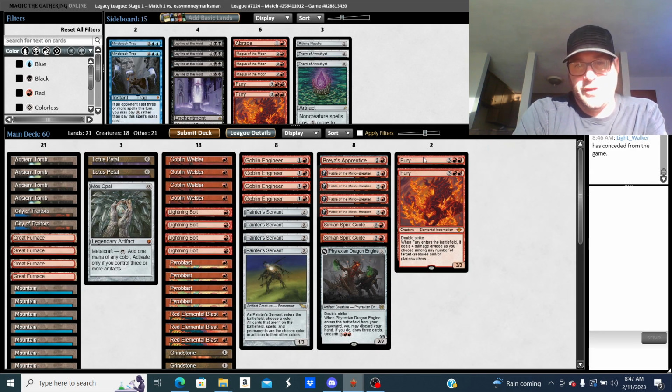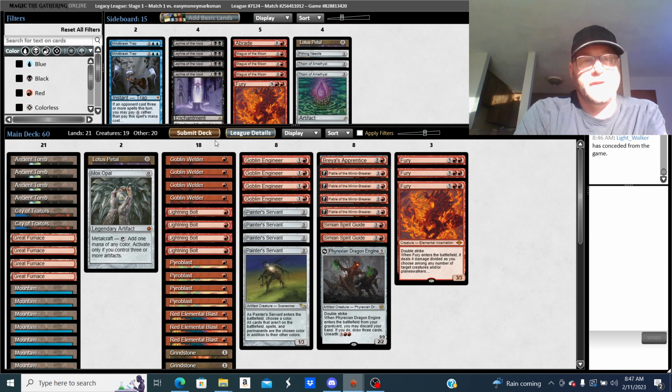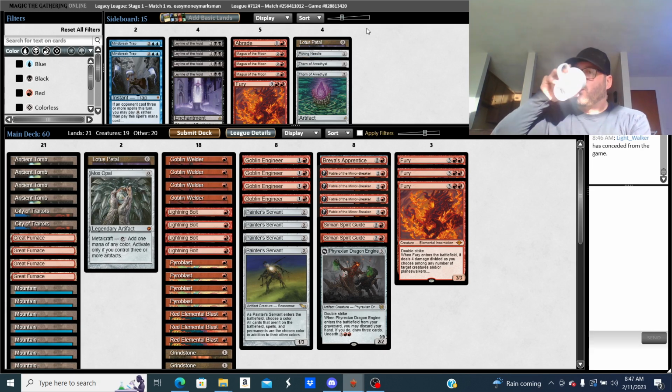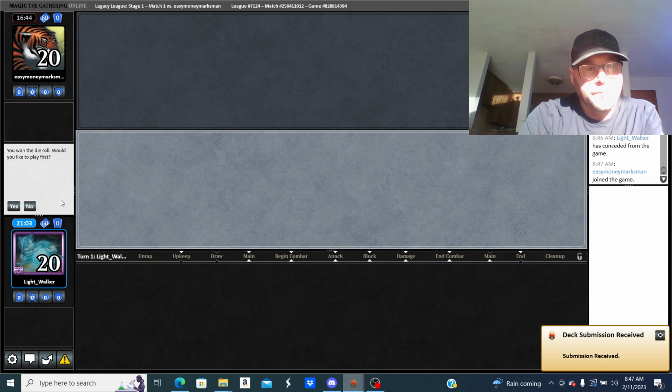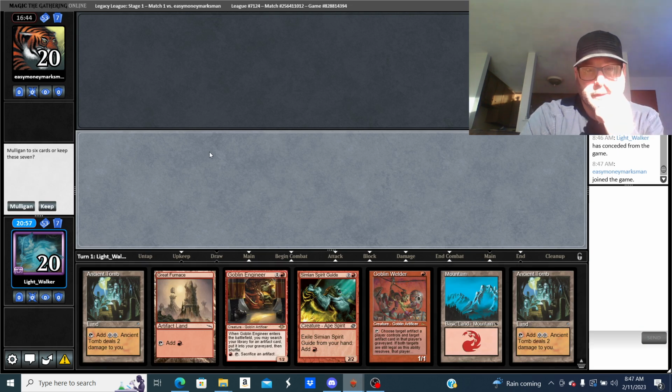This guy will play around Fury, I think. I think Brazier Apprentice will be fine. I can cut a Lotus Petal, I guess. I'll leave the Fury in, that's fine. Let's try this. I'll be on the play. Try this, I guess.